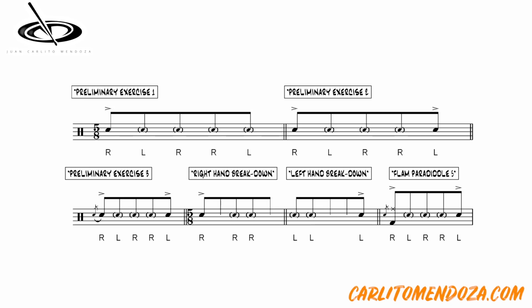Let's go. All right, so I don't want to spend too much time breaking down the preliminary exercises because they're pretty self-explanatory, and I don't want the video to be too long. So what I'm going to do is explain each and every exercise, and then I'm going to perform them consecutively.